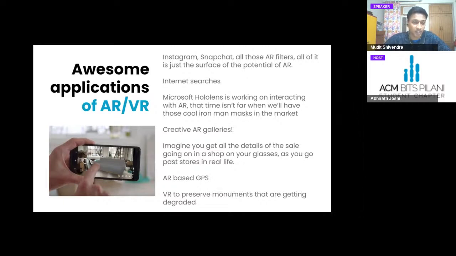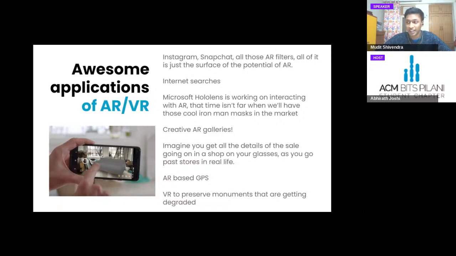So what can be a better reminder than that? Another really interesting project is AR based GPS. A lot of accidents happen because people get distracted and don't keep their sight on the streets while driving. With the current GPS systems, people used to look at their mobile phones and Google Maps for directions.